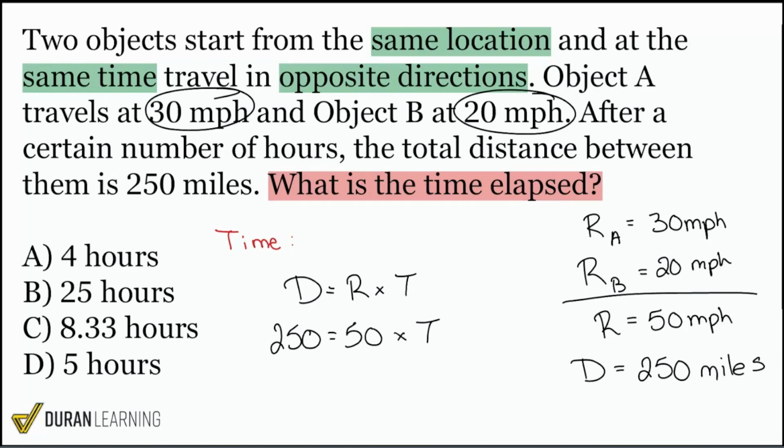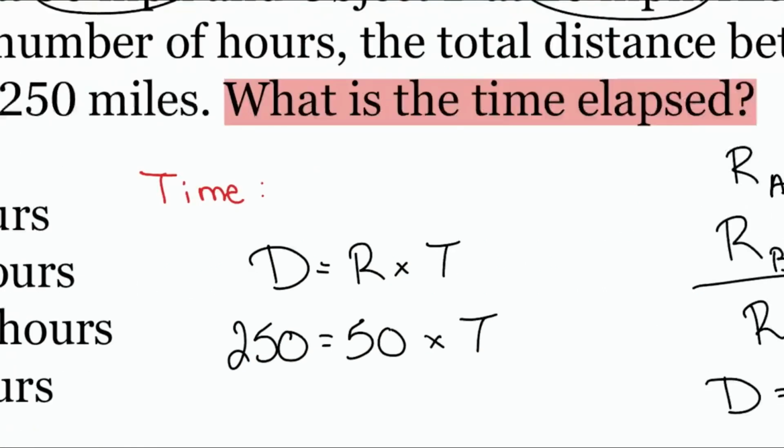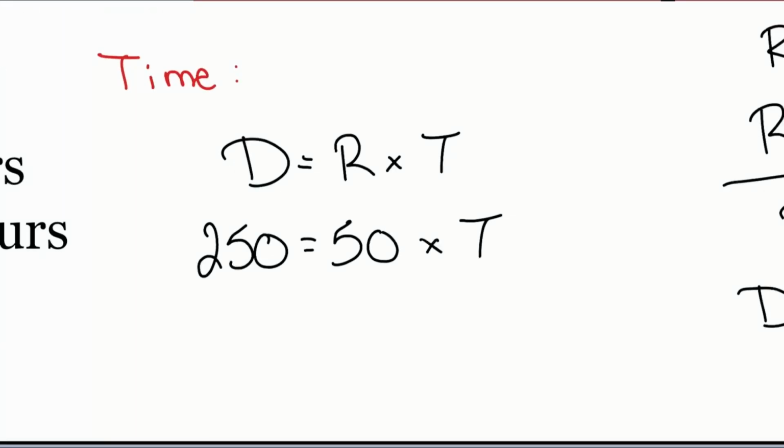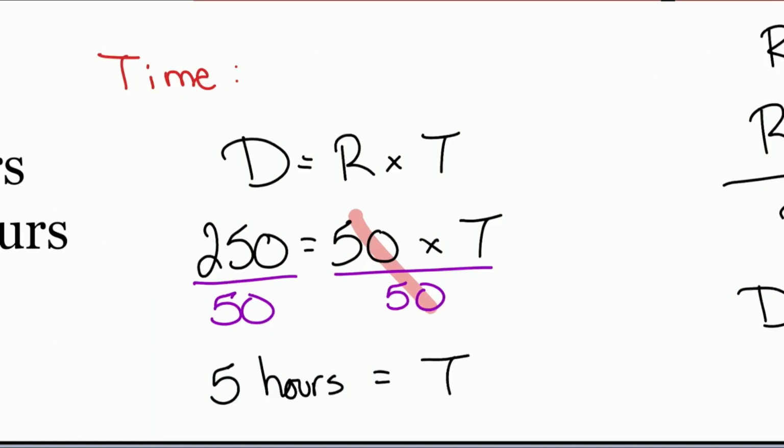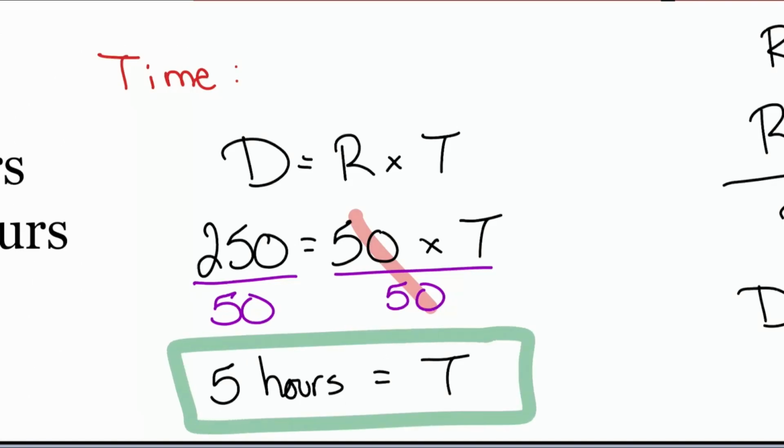And because of that, just like it was said in the chat box, are we working backwards here? We absolutely are, everybody. And that's how we're able to point out what to do in even a problem like this that might be relatively new to us. We can still handle it with grace because we know how to use the distance rate time formula. Everyone, we're working backwards. We'll divide both sides by 50, and there we are. Doing that, we cancel on the right side, leaving us with 250 divided by 50, giving us 5 hours. That is our answer. And booyah, my party people.